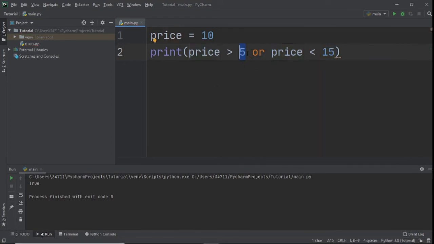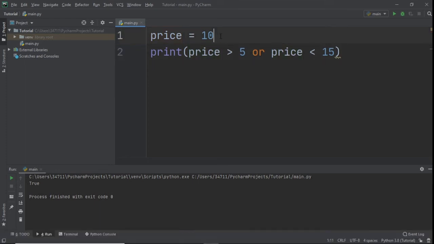With the OR operator, if at least one of these Boolean expressions, either this or this, returns true, then the entire expression will return true. If both return true, and that's why I said at least one, that means both can be true, it will still return true. If neither is true, then it will return false.